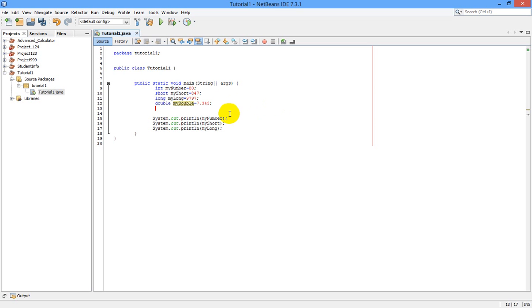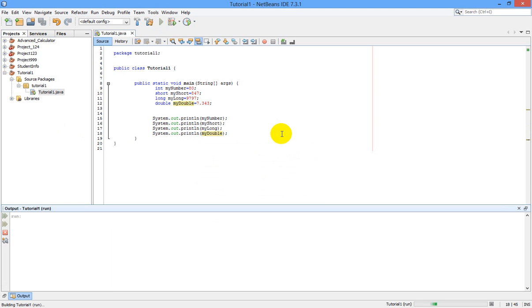When you require precision after the decimal point, we generally go for the double data type. When I run this program now, System.out.println myDouble, you can see 7.343.